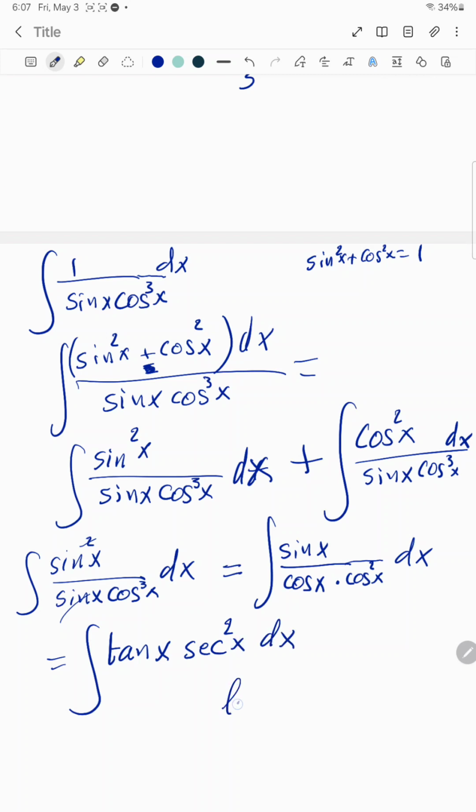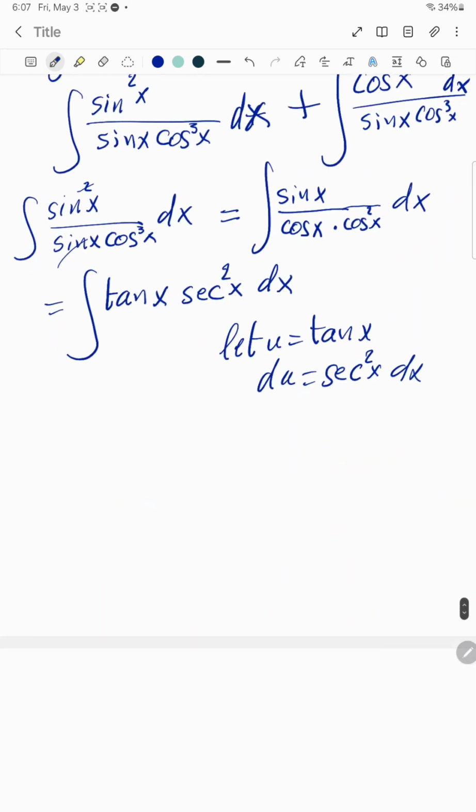Now I can say let u equal tan x, knowing that du equals sec square x dx. And here the teacher sometimes tells you, I will give you the formula in the exam, and students won't study the formula. But if you don't know that the derivative of tan x equals sec square of x, you will never think to take u equal to tan x. You don't need to memorize the formula. You should know that the formula is close to this, you know?